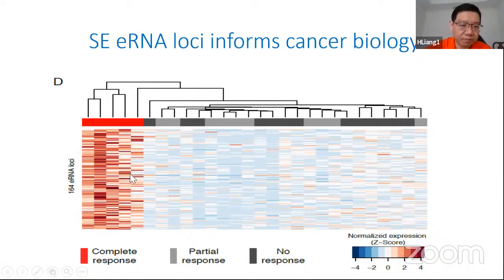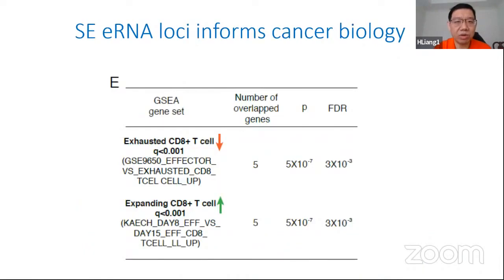You see, generally for those patients who have a complete response, they show much higher enhancer signal. And in the non-responders, they show no enhancer activity in the middle. So based on this super enhancer locus, you can differentiate this phenotype. And then based on their related genes, you found their identified gene site enrichment.